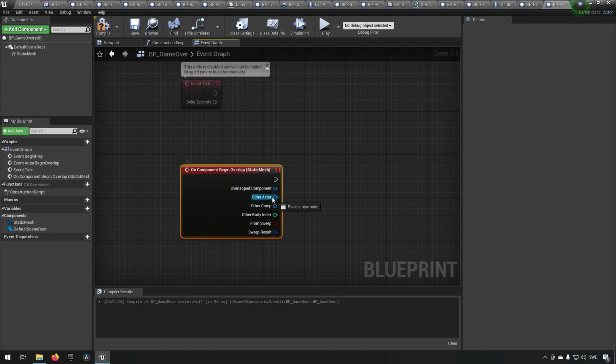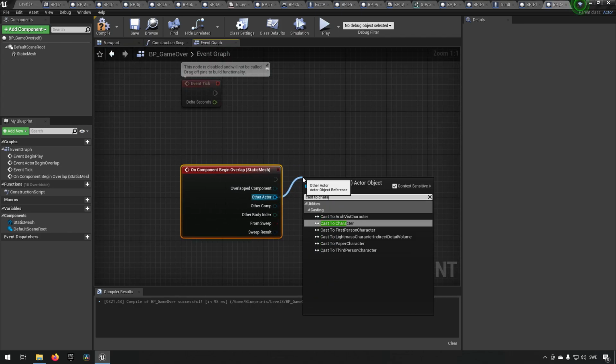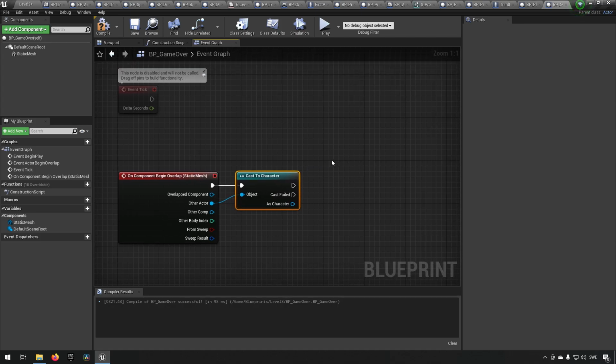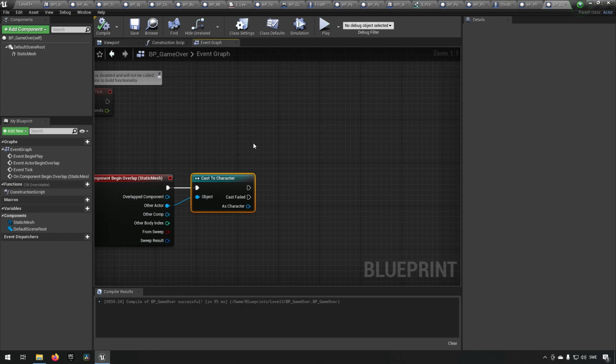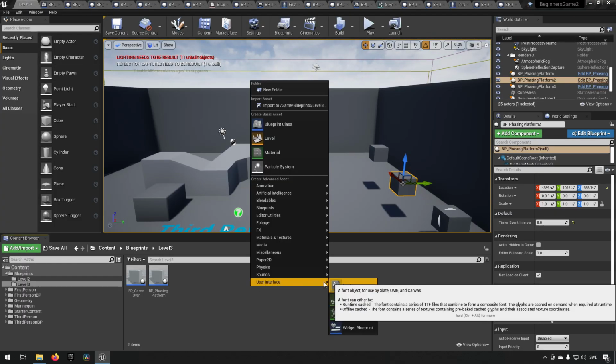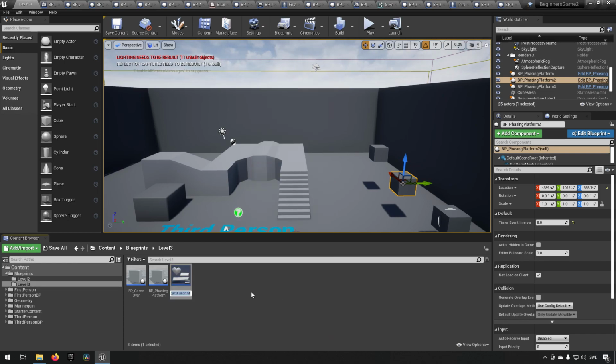When a player enters this, we will stop the timer that has been running throughout all of these levels, and we will present a result screen for the player. So to do that, we need to first have a screen for the player to display. So we'll create a widget under user interface, widget blueprint. We call this W underscore game over screen.